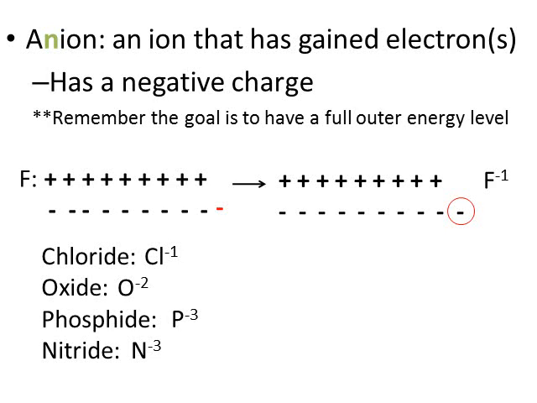Notice that our anions are not named like they are from the periodic table. Our chlorine is now chloride. Oxygen is now oxide. So what we do for our anions is we drop the last syllable and we make it IDE. So phosphorus becomes phosphide. Nitrogen becomes nitride. So that's very important. Our anions, we're going to drop that last syllable and we're going to add IDE. Cations, on the other hand, are named the same as they are found directly from the periodic table.